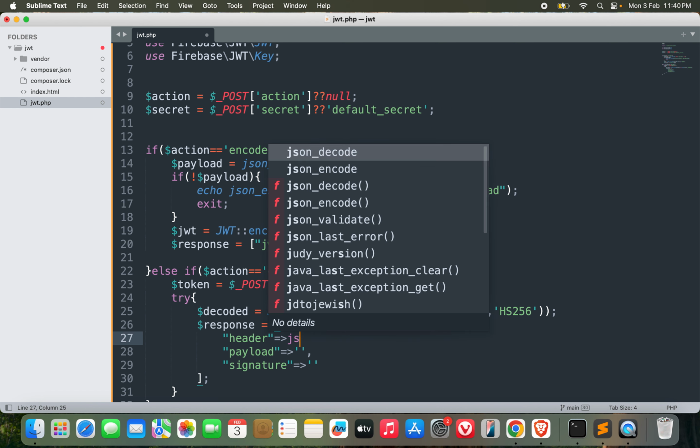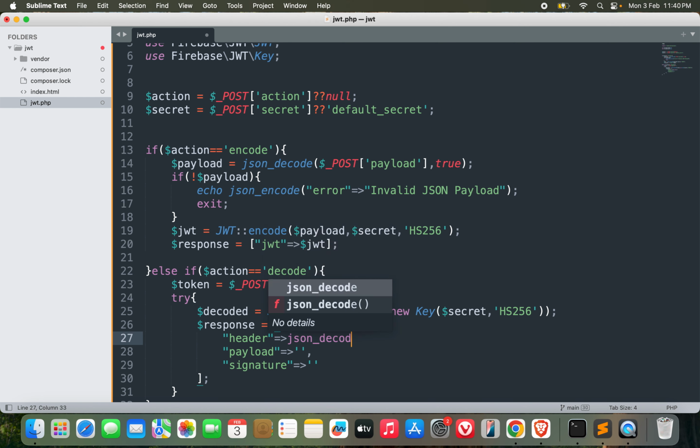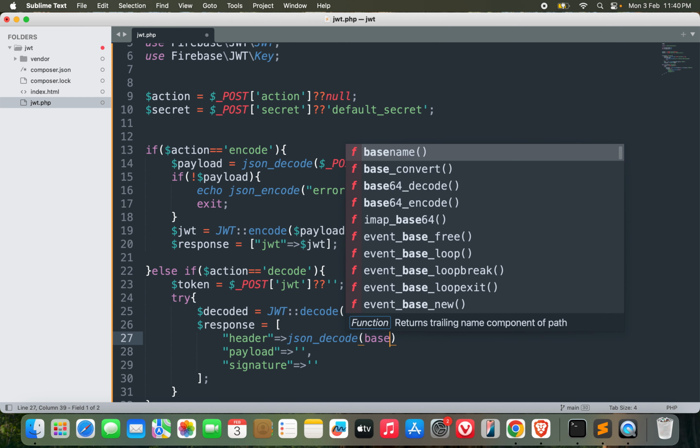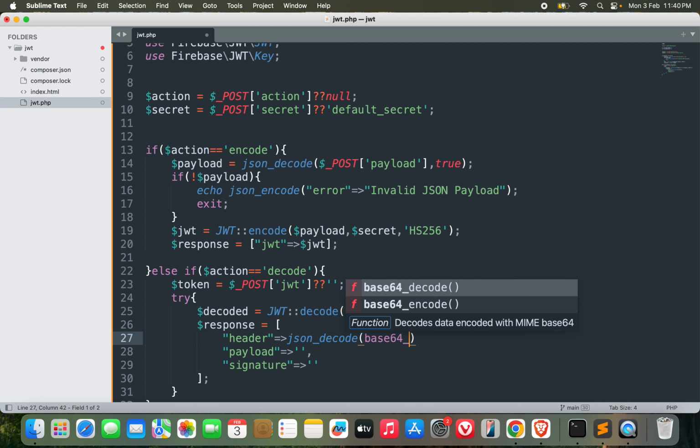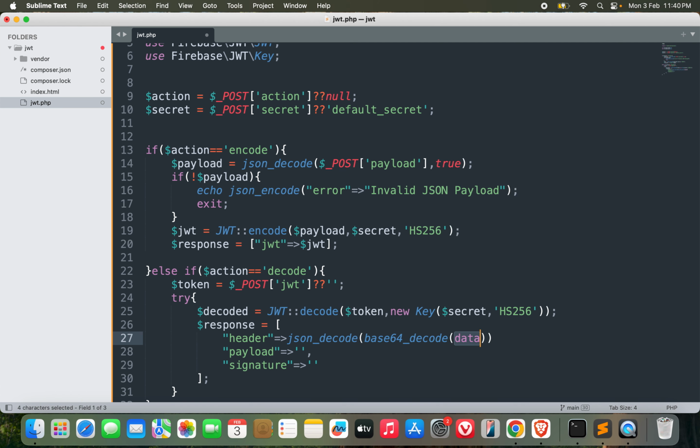So the header would be JSON decode, base64 decode, explode the token by dot token, and then the first element, true. Okay, this will be the header.